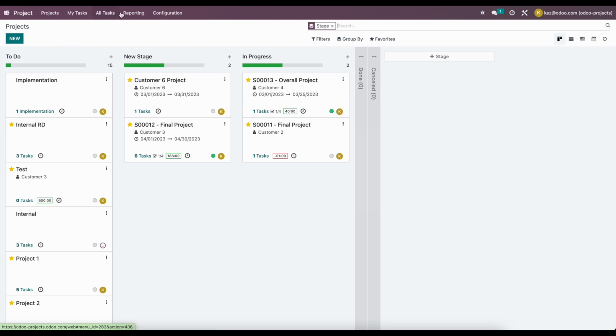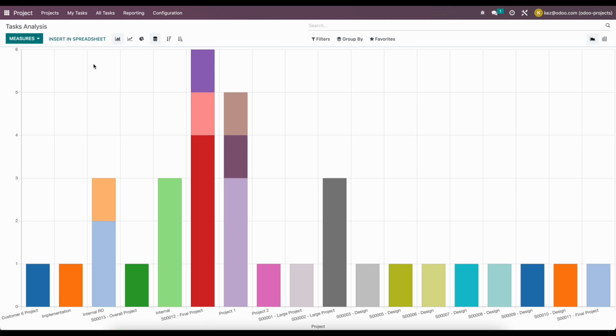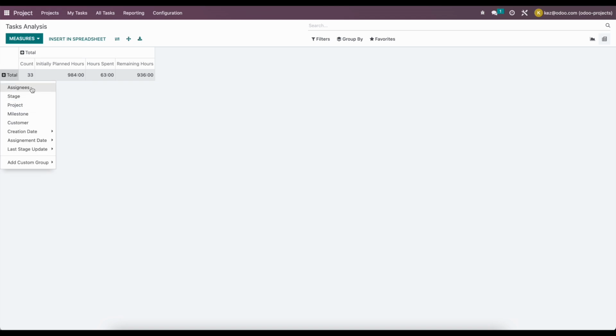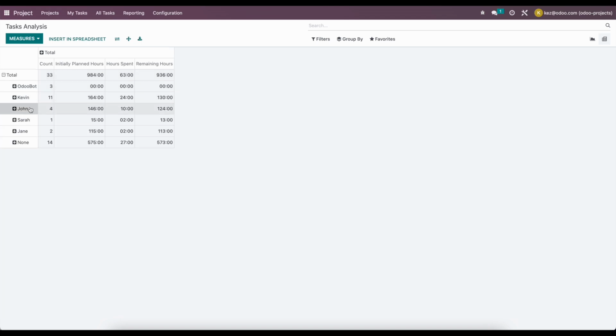And inside of timesheets, or actually in reporting and projects, we can go to our task analysis. We can look at all the different tasks for each individual person. We can look at this in a pivot view. We could look at the initially planned hours versus the hours spent by project or by employee. So if I want to say assignees, we can look at the initially planned hours versus the hours spent.